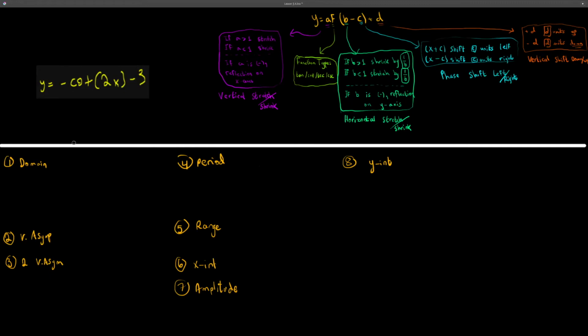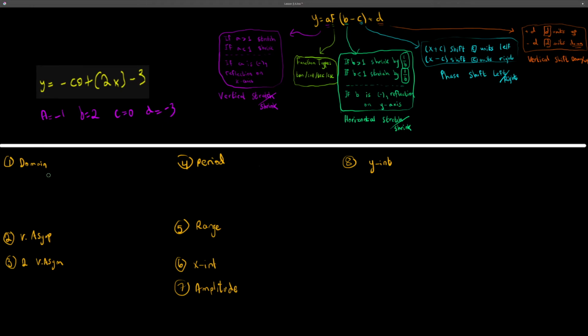Now, for this final question, we have cotangent here. Now, the cotangent questions are quite simple. First of all, let's quickly name out the variable values here. We don't have to rewrite the question because it's already written in the simplest form. So A is going to be equal to negative 1, B is going to be equal to 2. We don't have any C here. And D is going to be equal to negative 3.